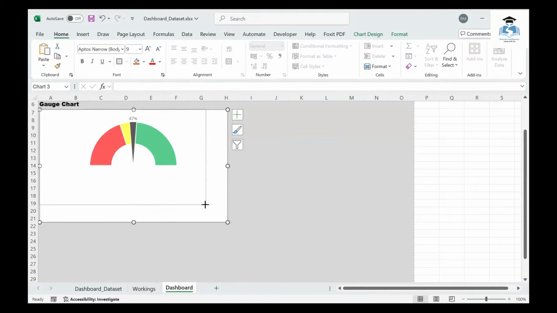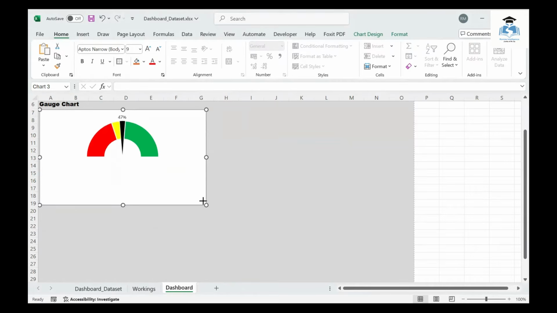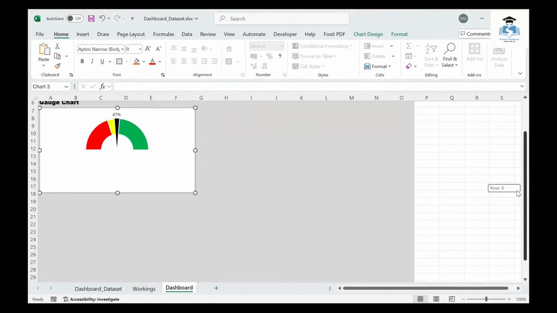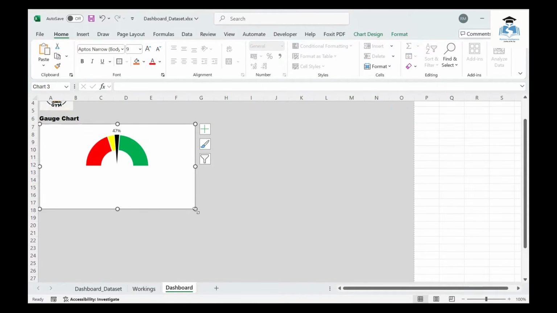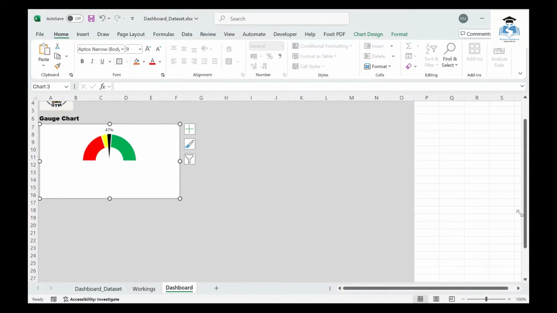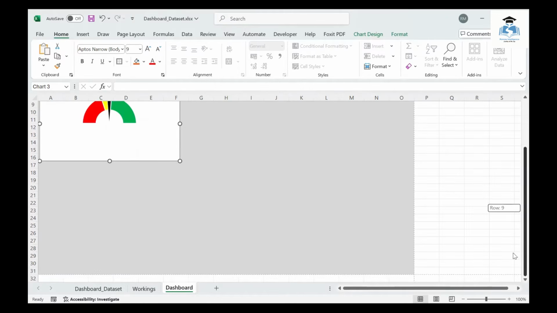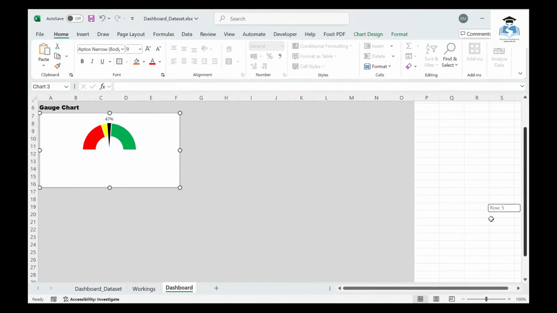Then I can drag a bit, drag again. All right. So this is how my gauge chart looks like. I can even stretch it a bit if I want.